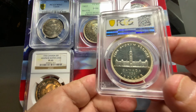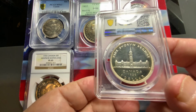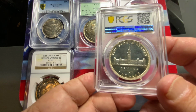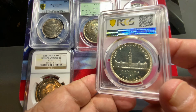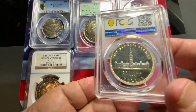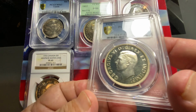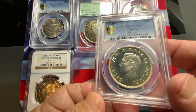Like I said, this has a very small mintage. Even though the mintage could be a couple of hundred coins, very few survived in very nice condition as this one. This particular coin runs about $2,000 or $3,000 in this particular grade, and very difficult for a collector to obtain these coins, since there's only a few number of these coins available for sale or to go on the market. Extremely rare coin. This is something that if you come across it, maybe you'll think about putting this in your collection. Very hard coin to find, and a nice investment to your collection.